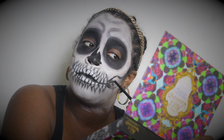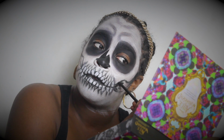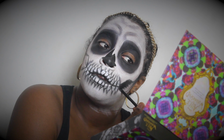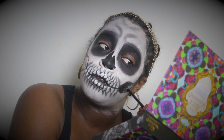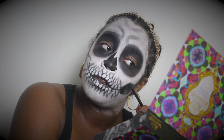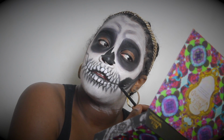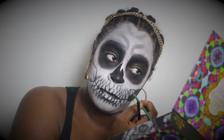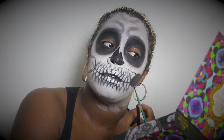I also did a bit more detail on where the eyebrow bones are. So if you just come off the eye sockets, you can see a little definition there, and the top of my forehead, a little hollowing out there as well. Then I proceed to do a kind of cracked look to make the skull just give it a bit more detail.